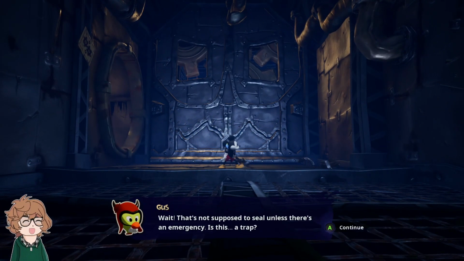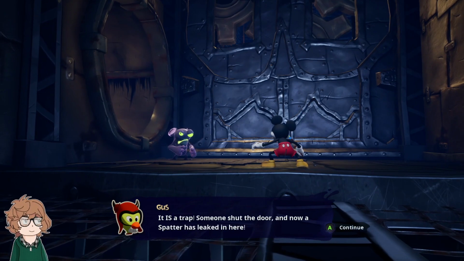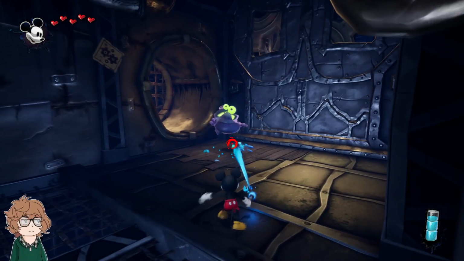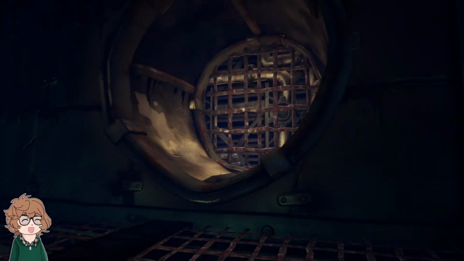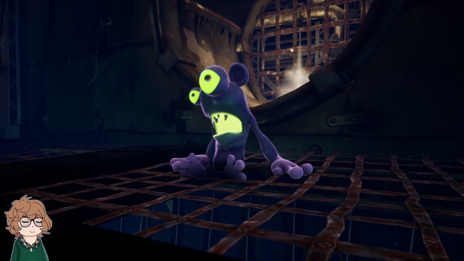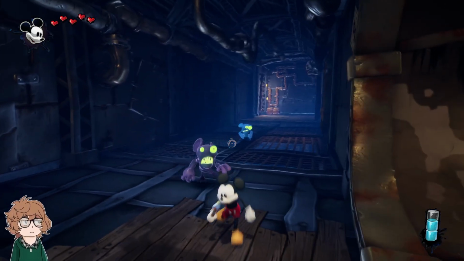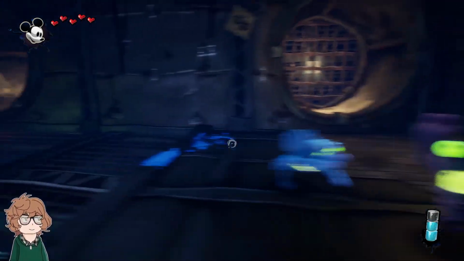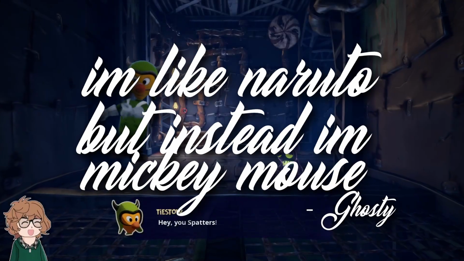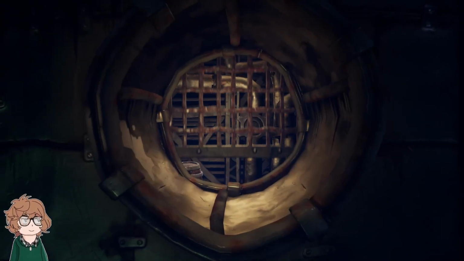Wait, it's not supposed to seal unless there's an emergency, is this a trap? It is a trap! Someone shut the door and now a splatter has leaked in here. You're gonna be a good boy, you're gonna reconsider your decisions in life. As a paint splatter. Go get him. You will be my friends. Like Naruto, but instead of Mickey Mouse. Well, now there's still the problem of the exit being closed.